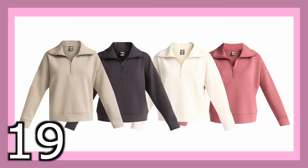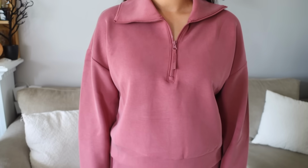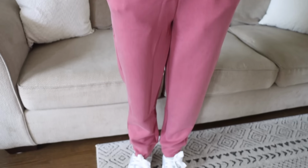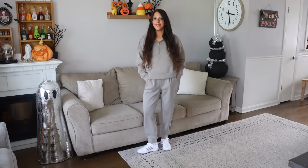You guys, I love this next product. Highly recommend getting it before it sells out. I just don't see them lasting long. It's by Avia, and it is their quarter knit pullover and their joggers. They're $17.98 each and come in sizes extra small to 4XL. They are so buttery soft. I love the fit of them. Super, super flowy. Now, they did accidentally send me a large for this gray one, but even the large looks fine on me. I'm going to return it though and get something that fits me.